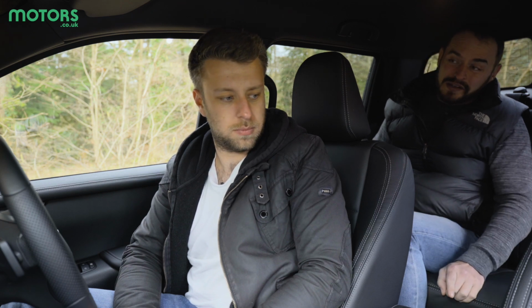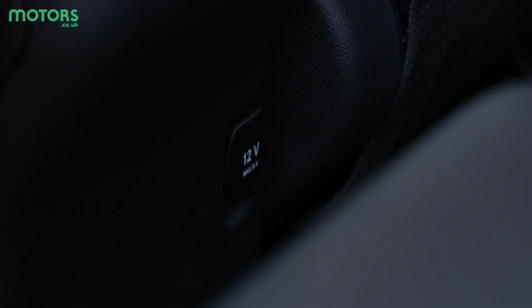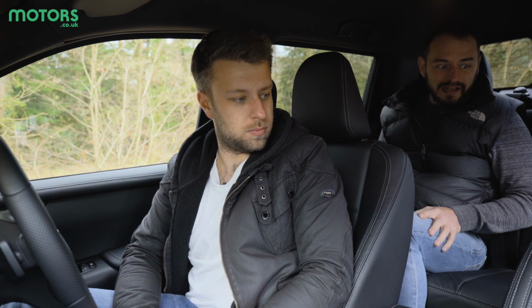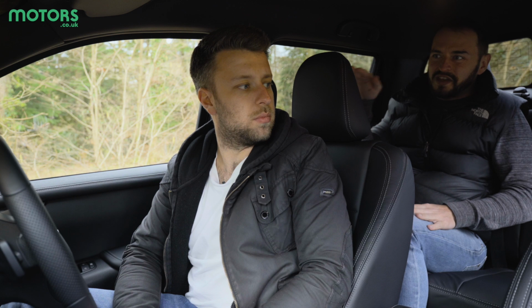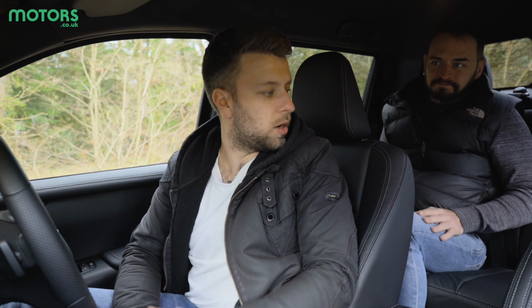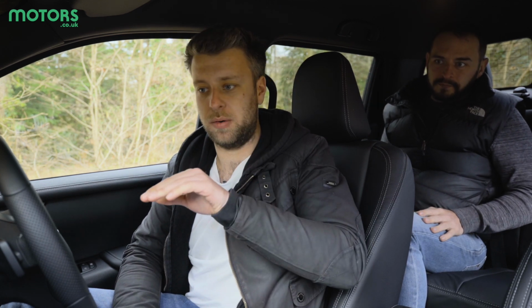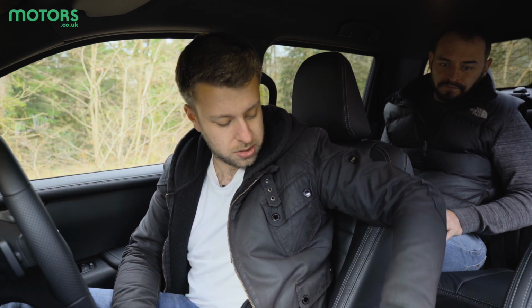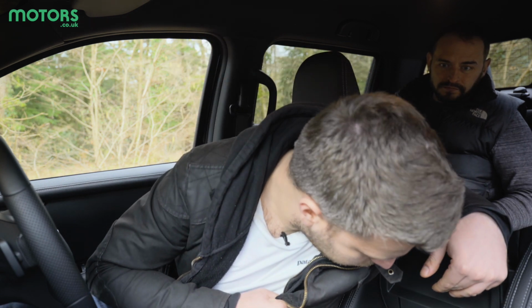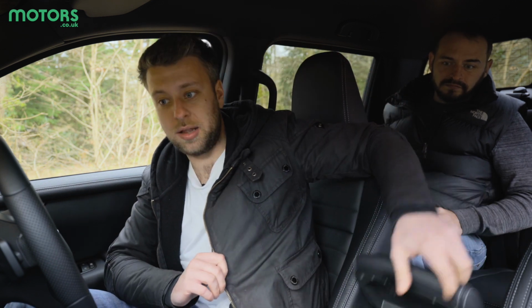Yeah. And there aren't any USBs in the back. There's only 1 12-volt power socket, but I do feel like I'm sitting a lot taller in the back, so I do have this sort of theatre style viewing. Yeah, that's quite nice to have back there to see over everyone, particularly for such a large vehicle. Yeah, I mean, up front I've got some USB sockets up here. I've got 2 there and a 12-volt socket as well.